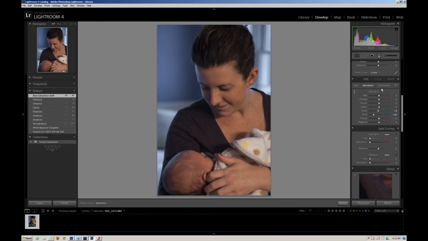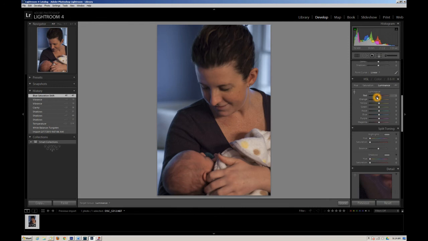Now, bringing the saturation down, sometimes it helps also to change the luminance. If we wanted to bring these values up, you can see how that works. If you want to bring it down, you can see how that works. Now, because we took the time to warm up the skin tones here in the baby and the mom beforehand, we're not really affecting these areas too much. So this is one of the reasons why I think it's okay to adjust the colors before you do a global change like what you have here.